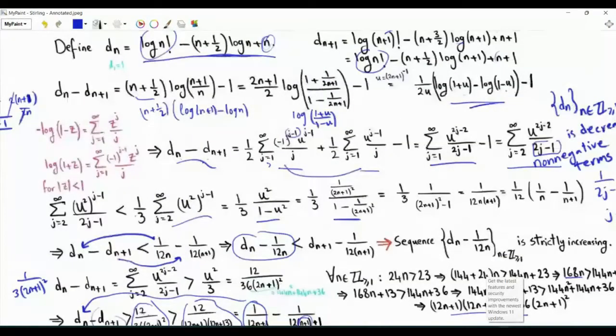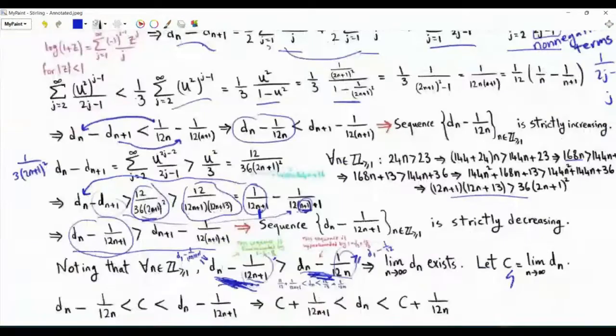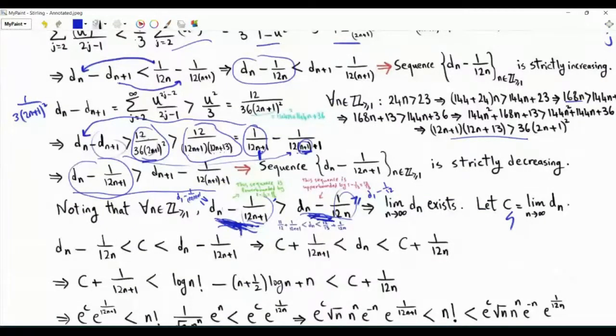Okay, so our study of the monotonicity of the sequence dn paid off. We discovered that we have a strictly increasing sequence and a strictly decreasing sequence, and they bound one another, and so we have convergence. There is a limit for the sequence dn, and this limit is c, and it is not clear what the value of c is. Right, so based on our bounding arguments, the sequence dn is living between 11 over 12 and 12 over 13. But what is the limit exactly? We don't know. For now, we don't know.